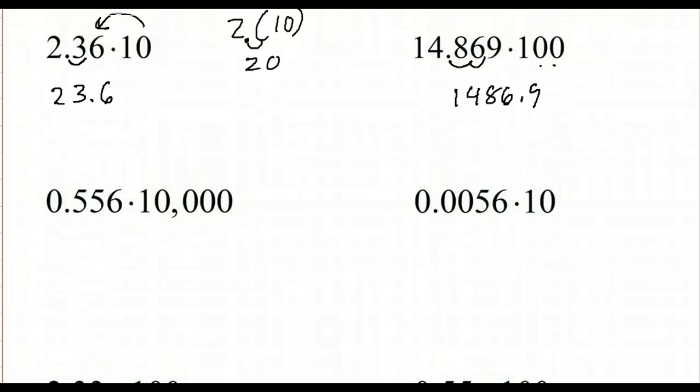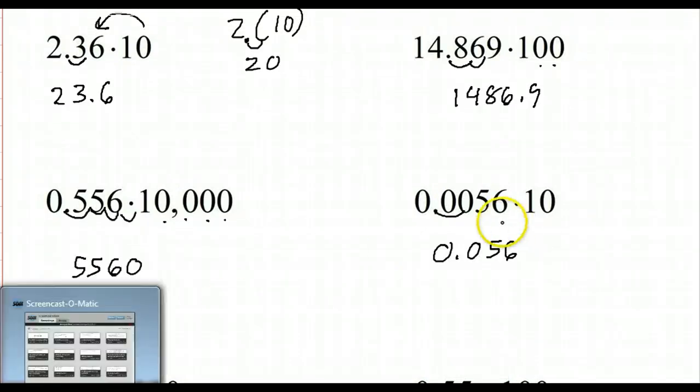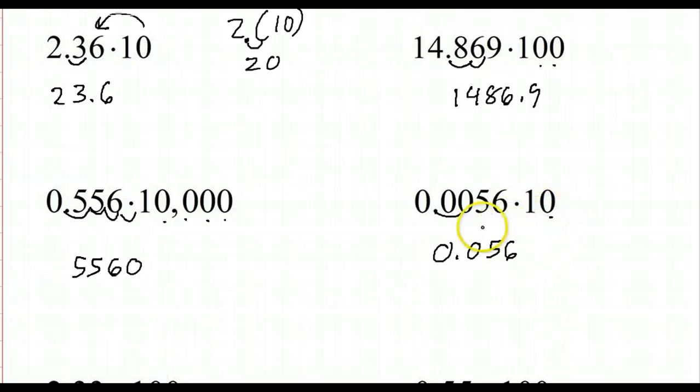Don't do the divisions yet. Hit pause now. And those are the answers you should have gotten. 110 on the second one, so we only move it over one time. 4 zeros, or 4 tens on the second one, so we move it over 4 times the decimal. And then there you go.